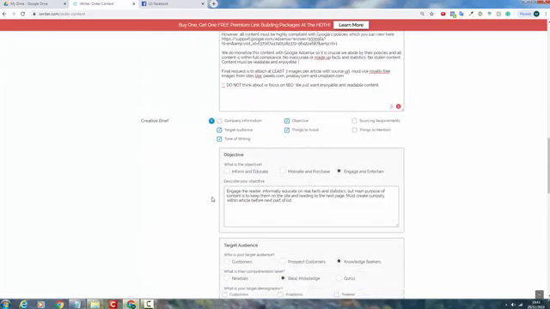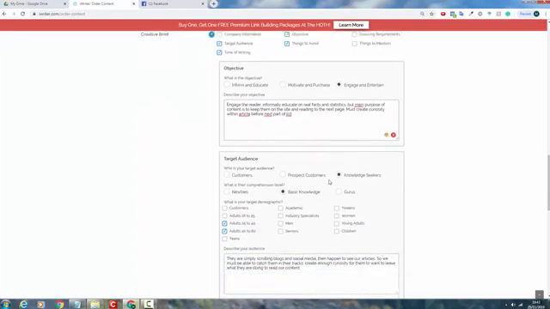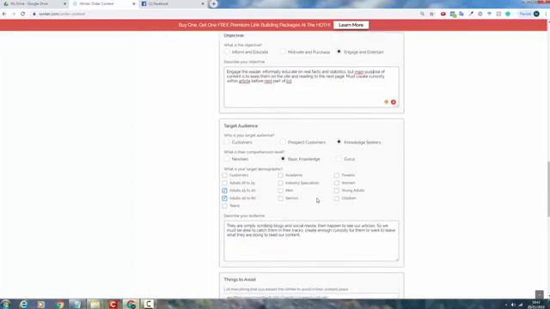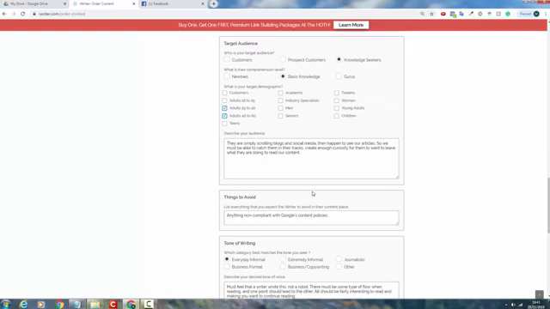The objective of the content, once again, is engage the reader, informally educate on real facts and statistics. The main purpose of the content is to keep them on the site and reading to the next page. Okay, I just want my readers to keep reading. I want them to be interested from the start till the end. Okay, target audience, knowledge seekers, basic knowledge. Now, you don't have to dive into these things. Most writers probably won't even look at this when planning out their content to write for you. But at the same time, if you go into these extra details, these writers are more likely to take you serious, and your jobs are more likely to be picked up.